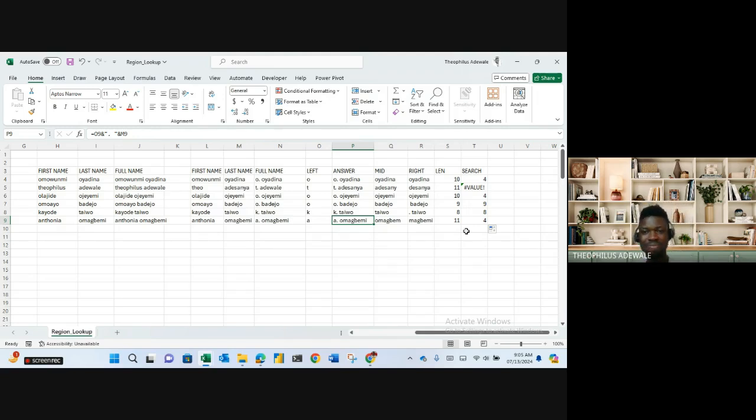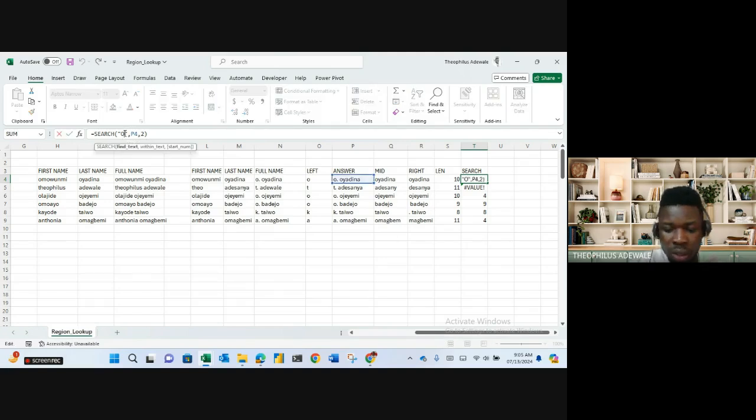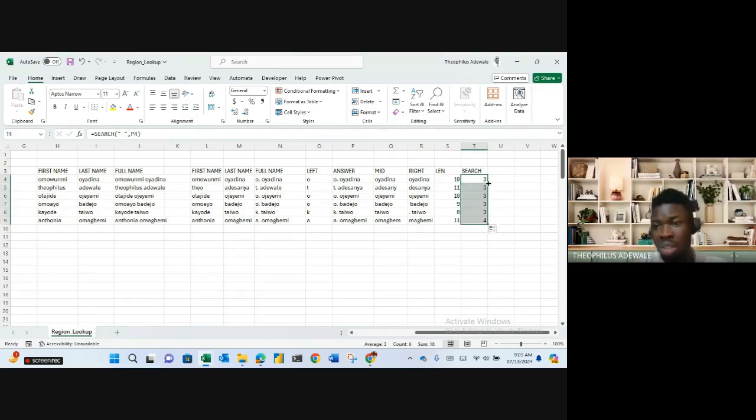All right. Now, something interesting. What if I want to find the position of the space between these names? For this one, the space is the same thing actually. So if I say find space, I just put space inside quotation marks like this. It doesn't matter whether I start from anywhere. So let me remove where I'm starting. It will give me 3, right? And everything will give me 3 because the space is located in the same place for all of them.